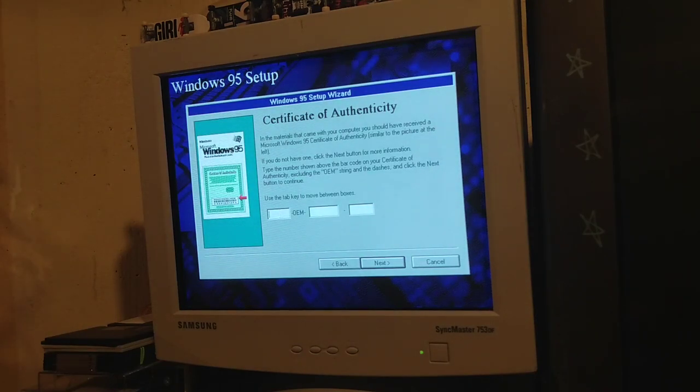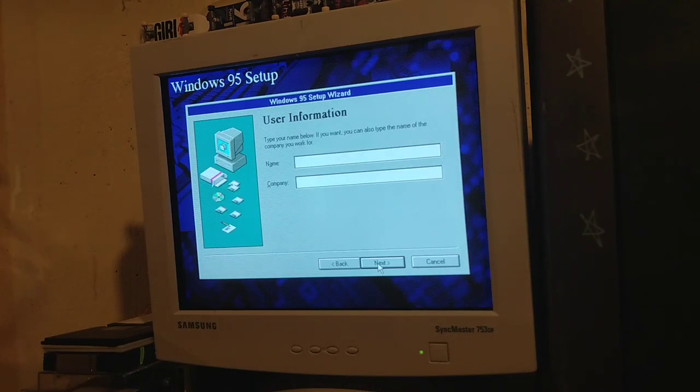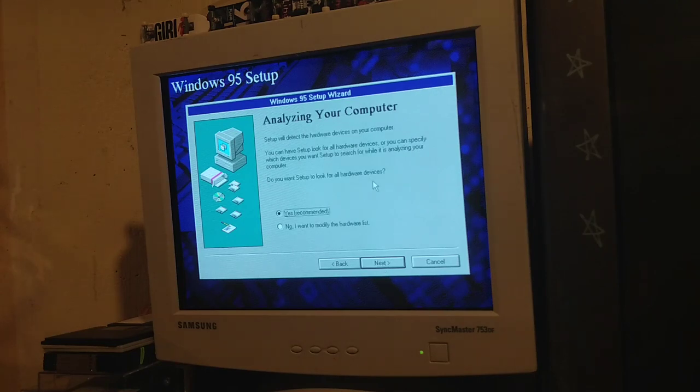Now, hang on a second. I need to find my CD key. Beautiful. I was half afraid that wouldn't work. My name, don't know that. Alright, do you want setup to look for all hardware devices? So this is the first instance of plug and play in Windows. Now, at this time it was more well known as plug and pray, as we may see here in a moment. We'll see what it finds.